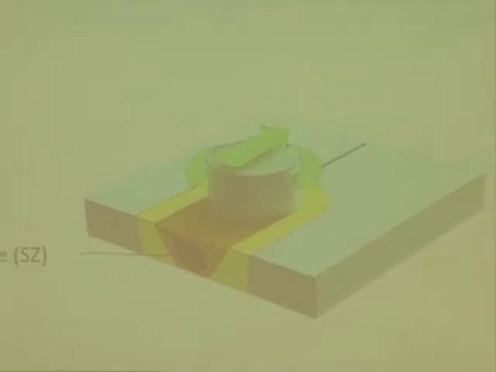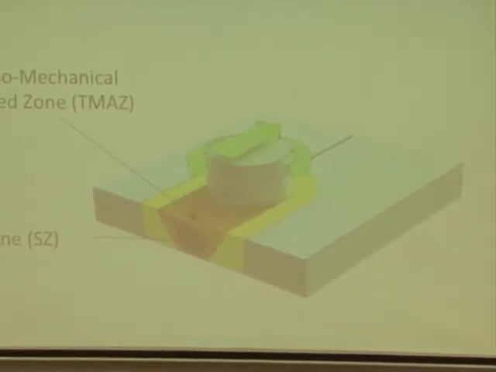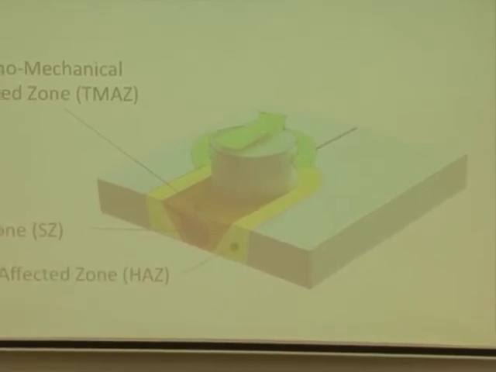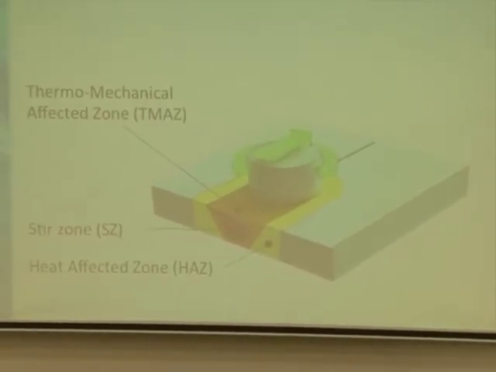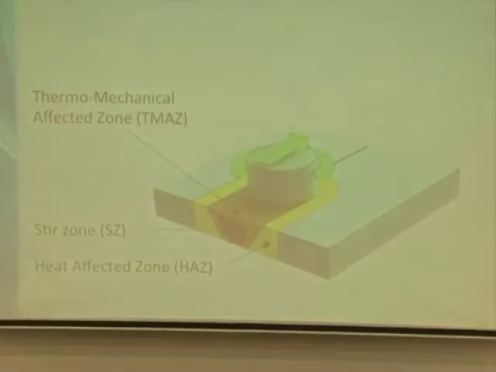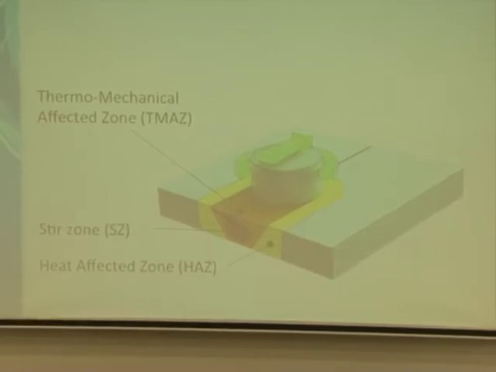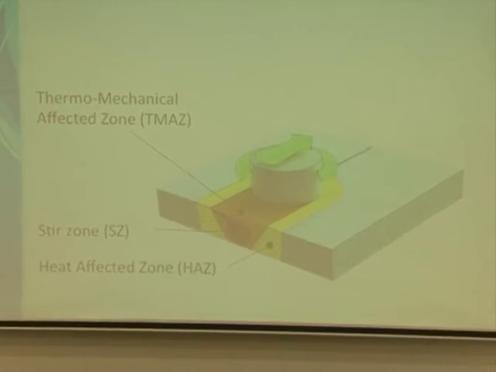Basically, what happens if you compare this to liquid-based, fusion-based welding, you see some characteristics that are similar and some that are different. For example, the nugget or the stir zone: there is one in solid-state friction stir welding, and there is one in fusion-based welding. There is a HAZ, which is the heat-affected zone, in solid-state welding, while there is one in fusion welding. Now, this is relatively new, this topic, the thermomechanical affected zone, which is a TMAZ, which has some mechanical deformation and some heat as well.